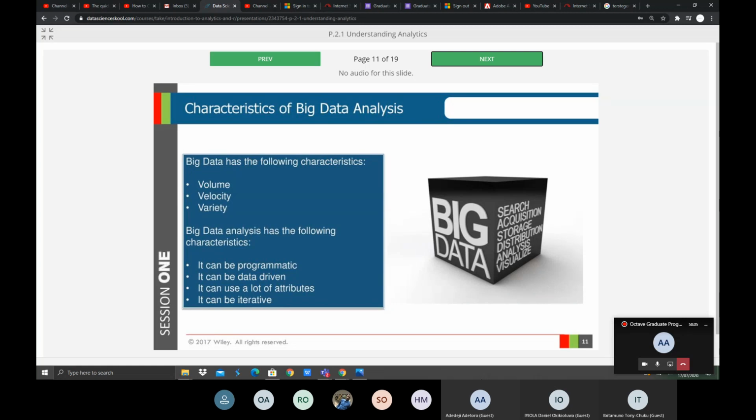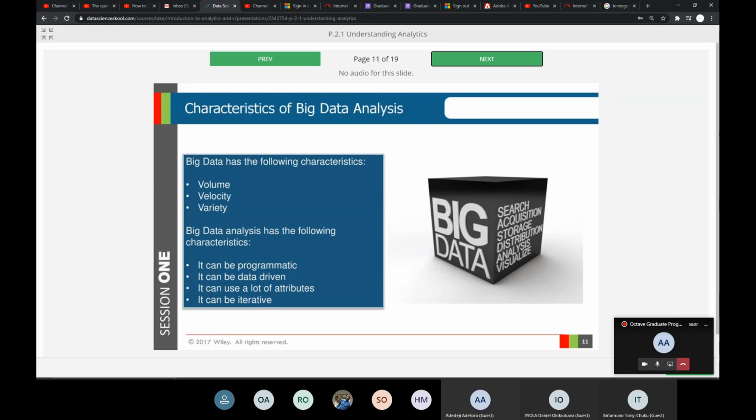So also it can be data driven. What do we mean by it can be data driven? In this world now, we talk about big data, we're talking about large volumes of data. In statistics, we used to do what we call hypothesis testing.